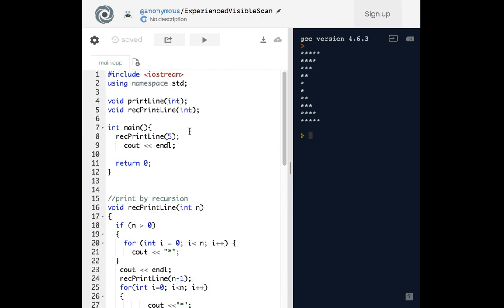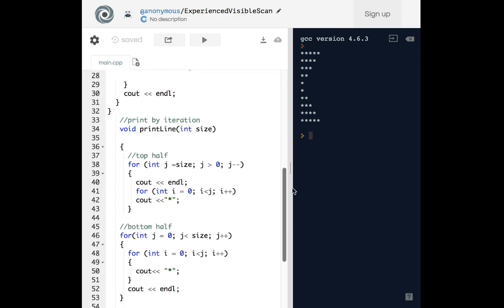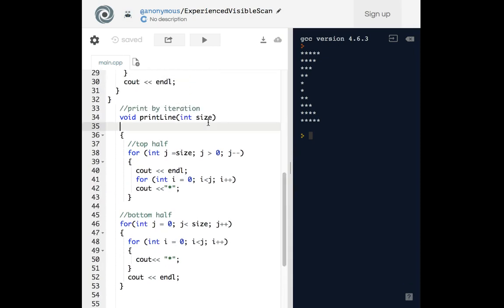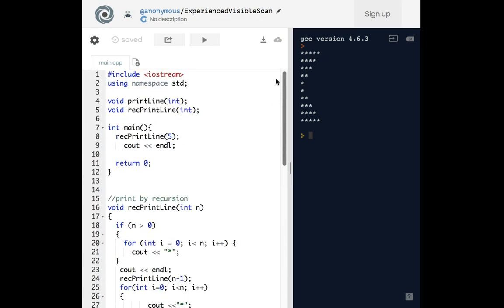Although, notice how this isn't being called. Isn't that kind of interesting? Please take note of that, how that print line has not been called in that way, but yet it's still able to use size as an initiator, and the reason why is because it's not what's in main that counts.